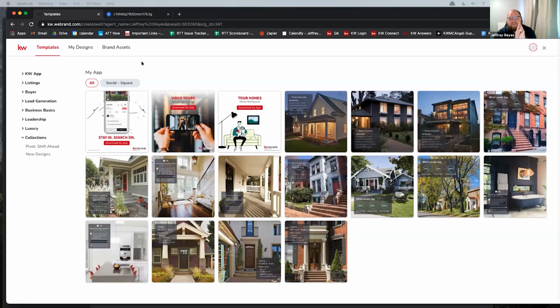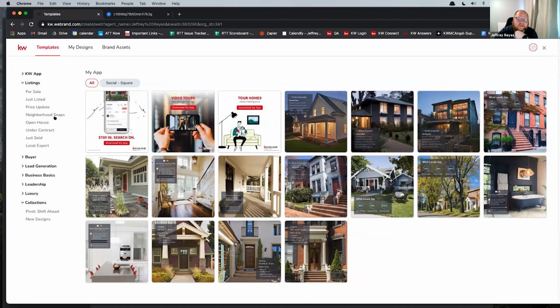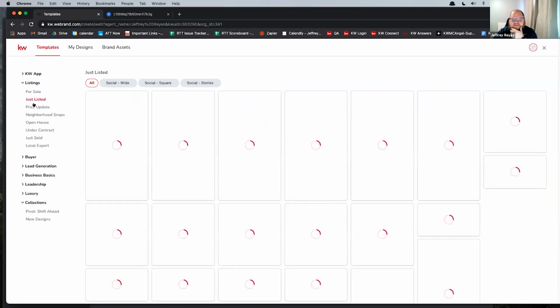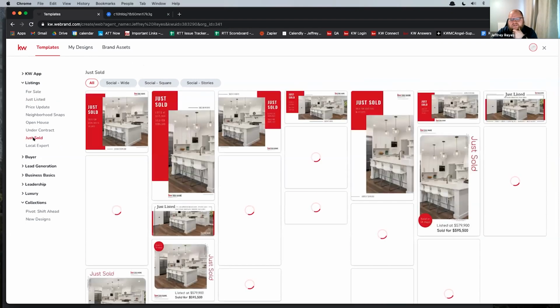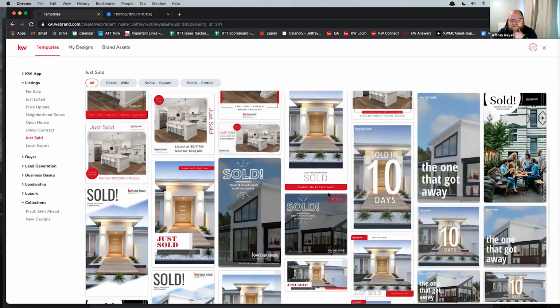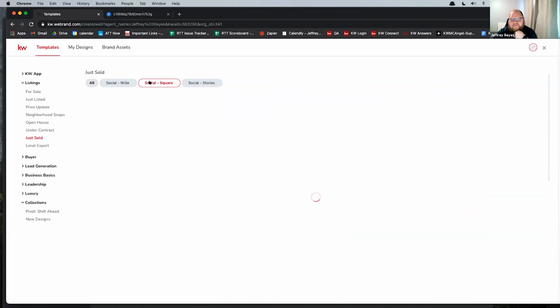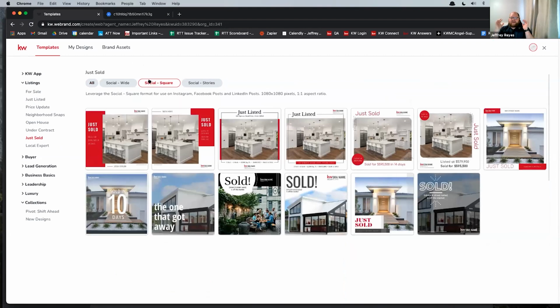And let's talk about sell, right? So you had said selling with a story. If I have a listing, say a just listed, I can come in here and say I have a just listed or a just sold, any of that information in here, and I can click on Social Square. Social Square is going to be the actual posting of it. Where I think we forget to do this, and I think this is an important point.